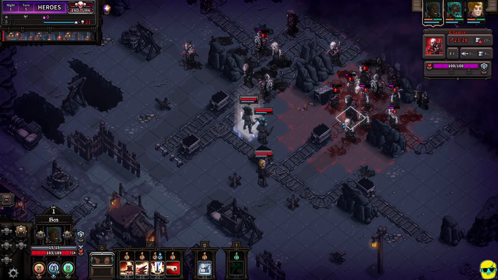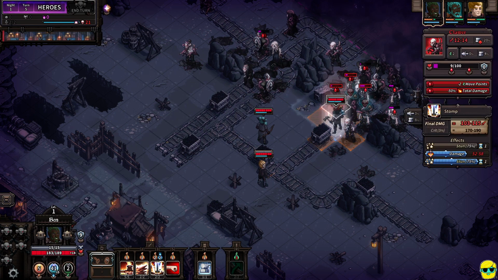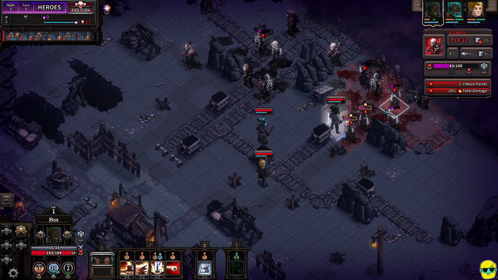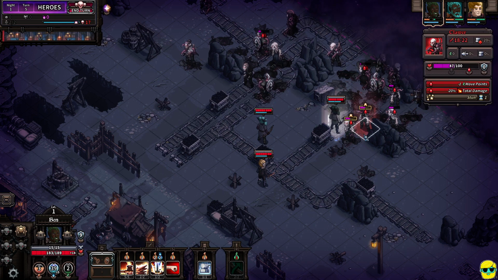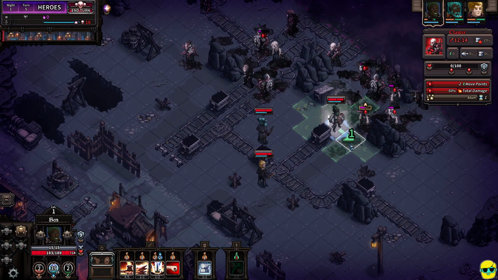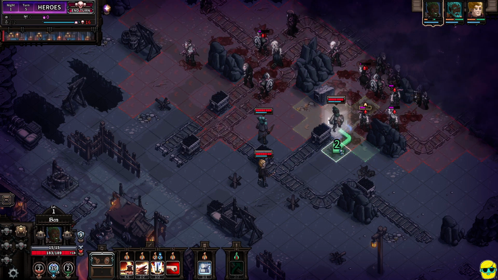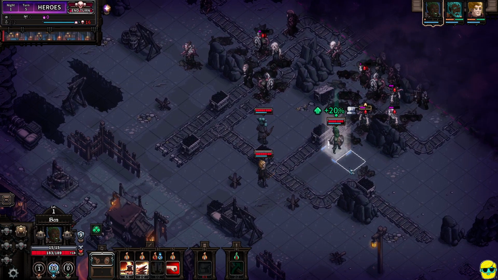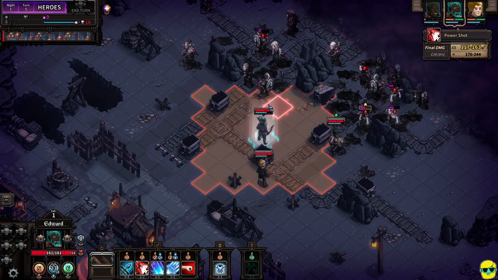Okay. So same as before. Ben, you go up here. Stomp. Try to clean out as much as we can with melee. Alright. Hit him in the face. And I'll move here and go ahead and evasion. Alright.